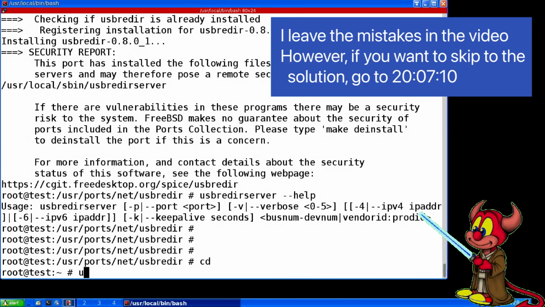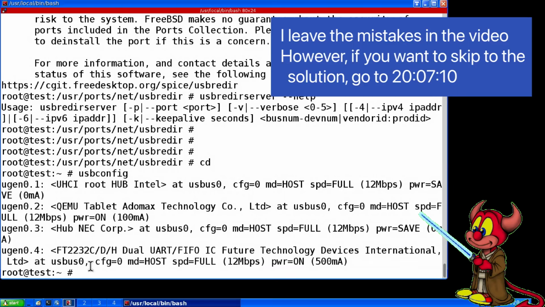So if we say usb config, we would have, for example, this one here, this device, and maybe the interesting thing, maybe we can serve it to another device. So let me see, usbredir server, and --help.